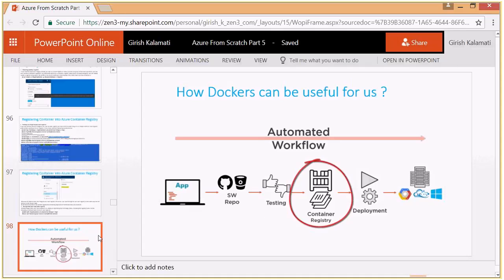So how Docker can be useful is, one implementation which we will be doing in future is setting up a complete automated workflow, a continuous integration and continuous deployment pipeline, where you can use this containerization technology.